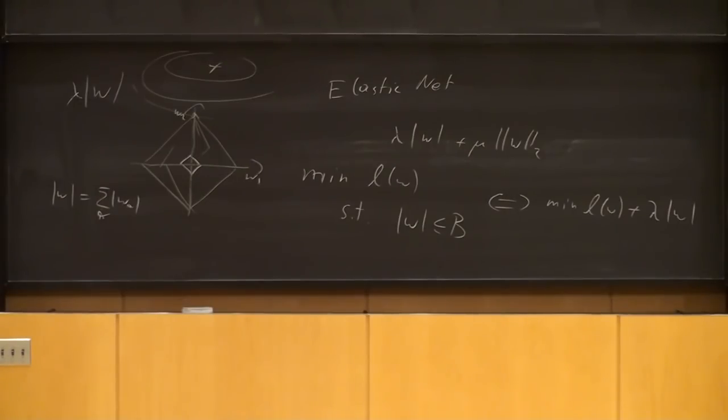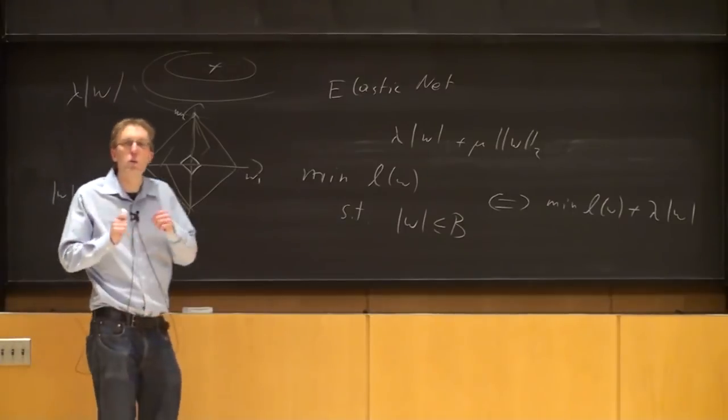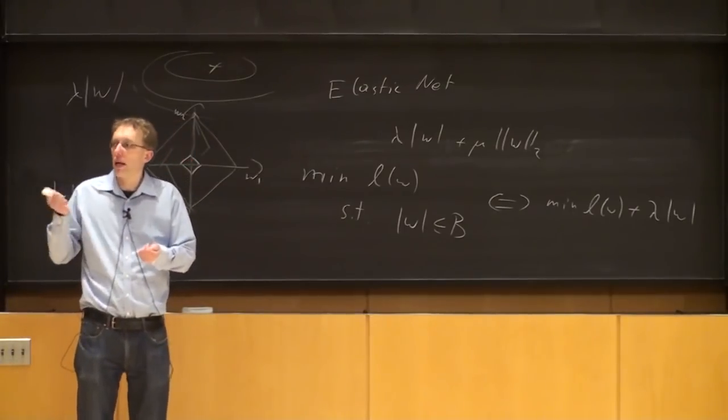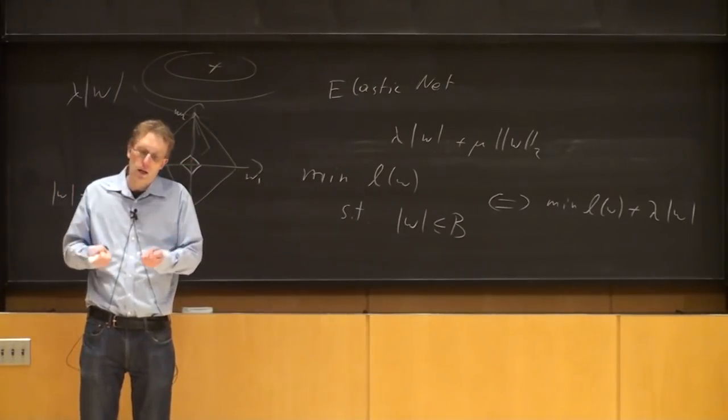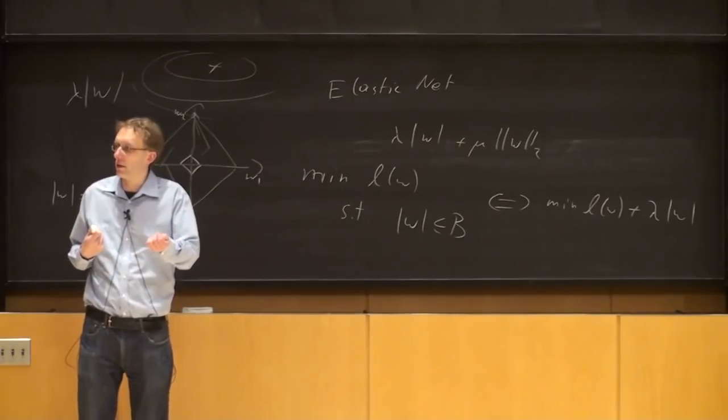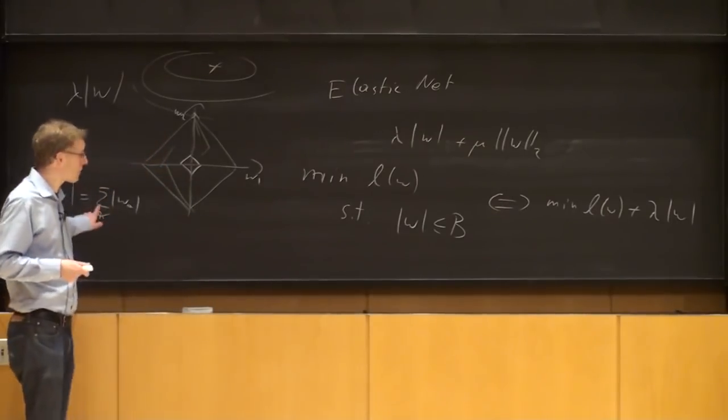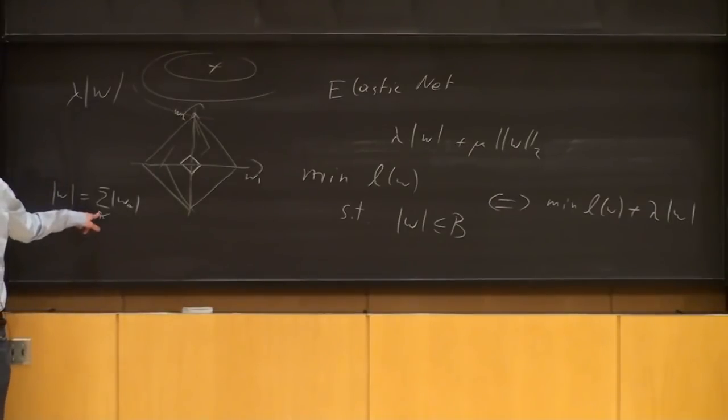Any more questions about this? Yeah? Yeah, but the problem, so his question is the following. Imagine I have two identical features. Wouldn't it be the best thing to just set one to 0 and set the other one to a large value? But that's not what the L1 norm is doing, right? With the L1 norm, you have no idea what it's doing because they're all exactly the same.